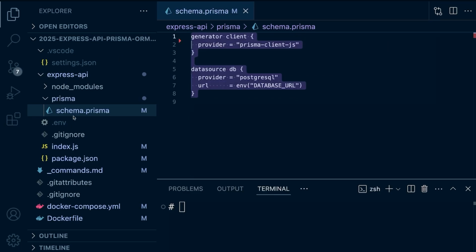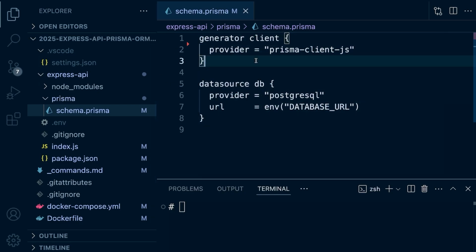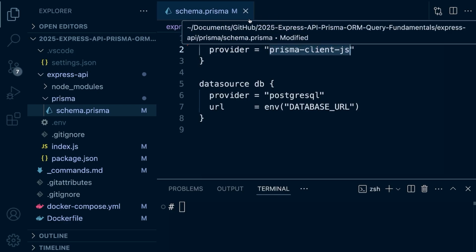So this schema is core to everything we do when we work with Prisma. Now, if we take a look at the Prisma file, there are already some statements defined in the schema file. First of all is the generator client. This specifies that you want Prisma to generate the Prisma client for JavaScript or TypeScript, since the client works for both. The prisma-client-js defined here is the default and most common client used when working with Prisma in JavaScript and TypeScript applications.